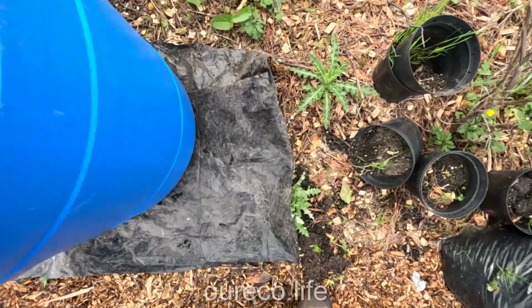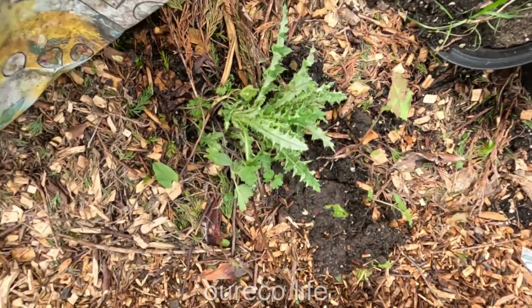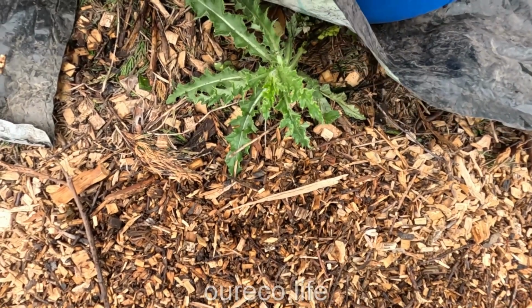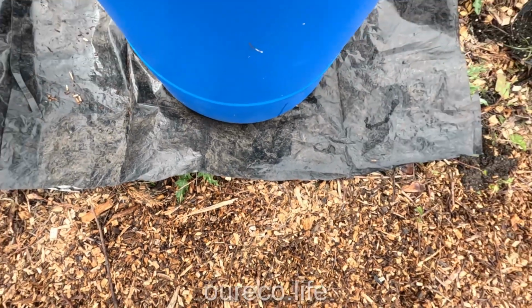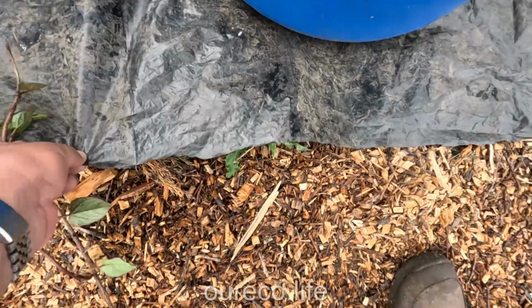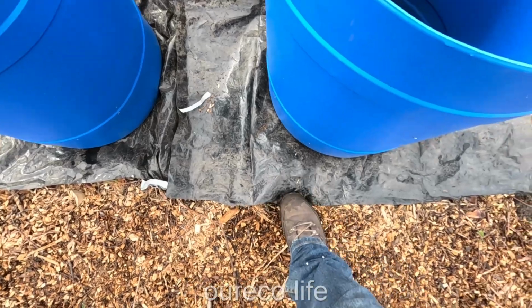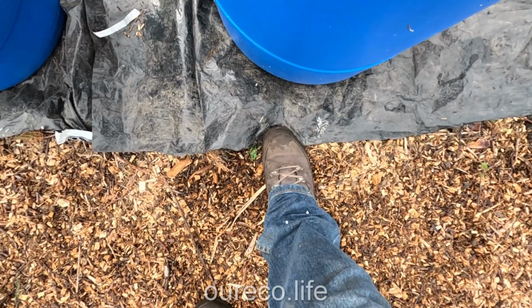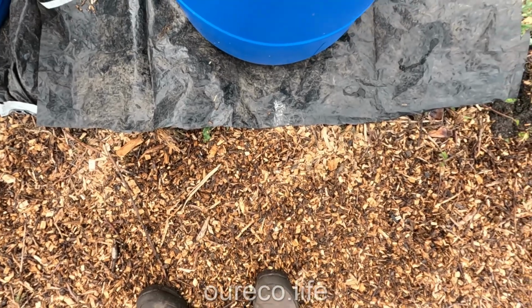But you know, there's this stuff that was under the barrel already, and that will die off, because once that's covered like that, and I'll put a bit of cardboard here as well, and then put wood chips on top of it, that thistle won't survive.